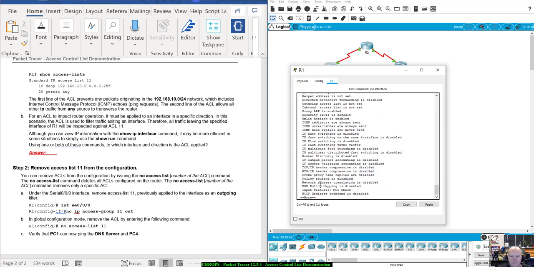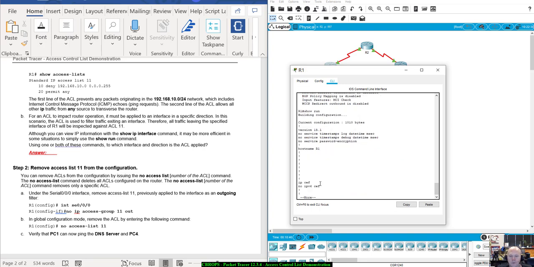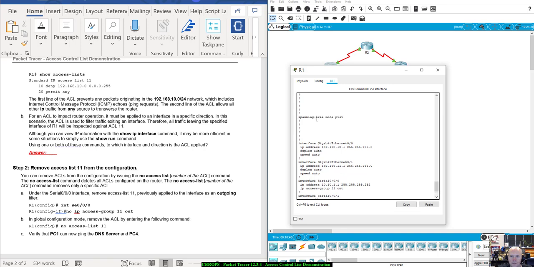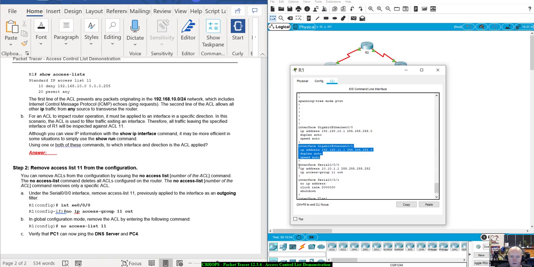All right. So I'm going to do Control C. If I do a show run, I just know where to look. Down here where all the interfaces are, not there, but here.